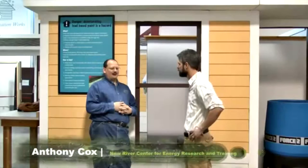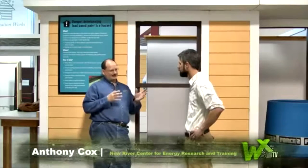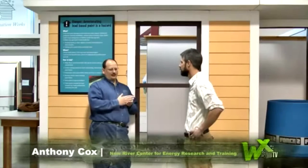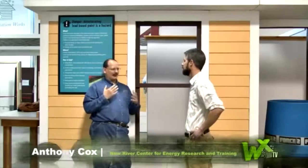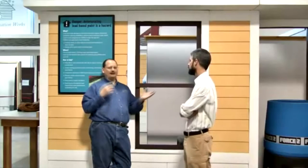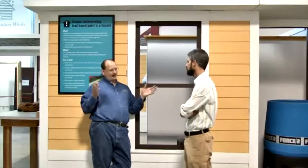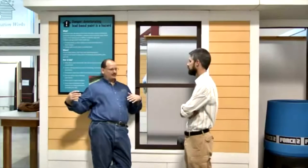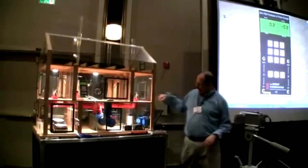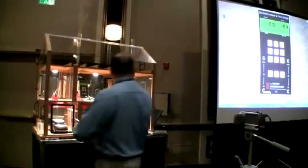Yeah, I mean that's the big thing, is getting folks to understand that it's not just a caulk gun and a hammer, that there is some science to this. You've got air, heat, and moisture. Those are your three big things in physics. Because when we touch a house, we're changing the way the house works, whether we know it or not. If we're air sealing something, we can affect the way the chimney works. So health and safety is really the big thing.